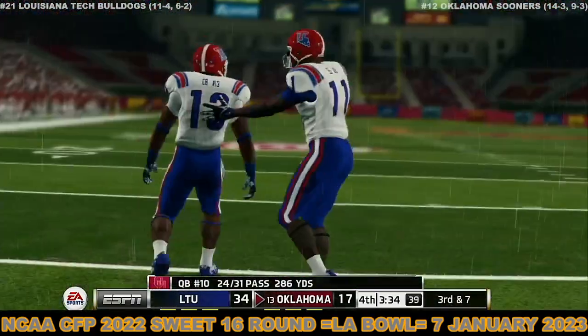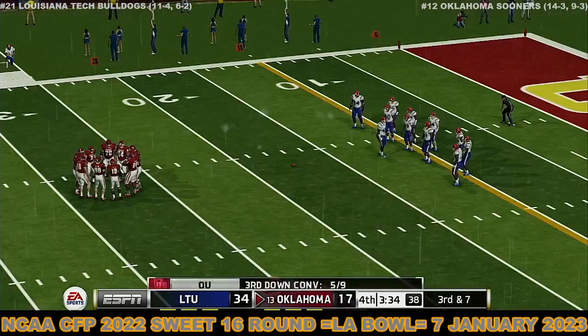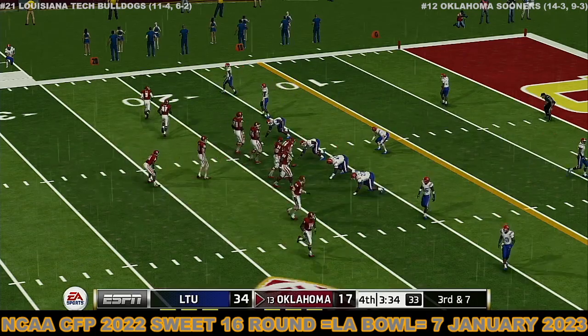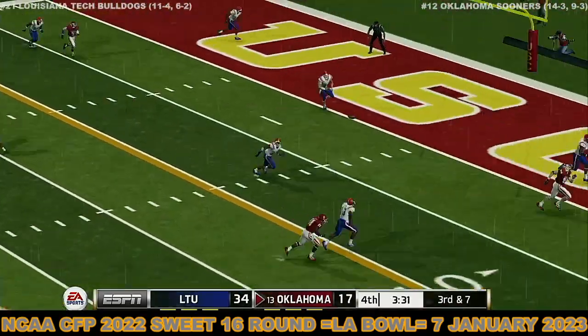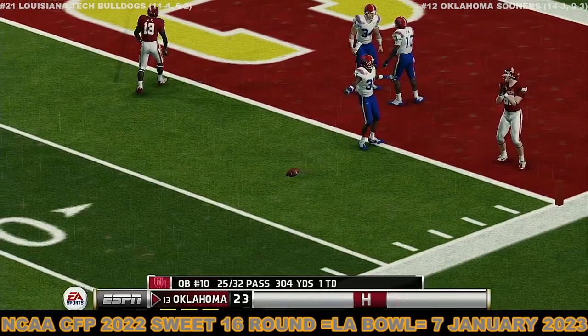He gets rid of this one. Brad, I just think this quarterback's got to do a much better job of being able to read that defense and make quicker decisions. And especially when the defense starts to get pressure, you've got to either get rid of that football or check it down or take off and run with it. Throws quickly into the end zone, caught for the touchdown.